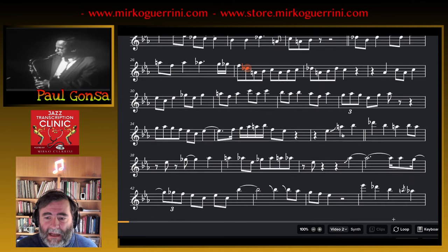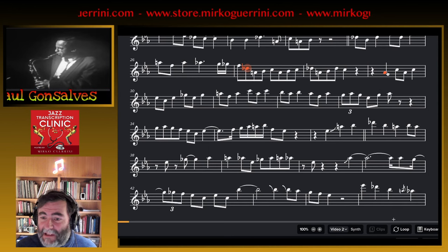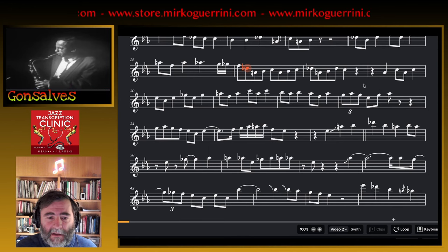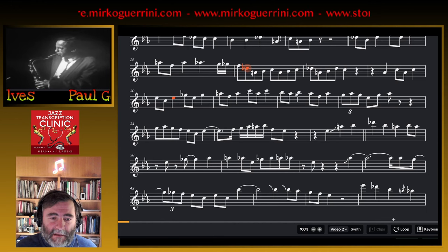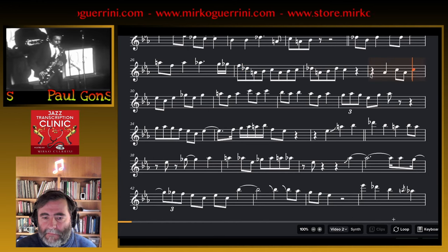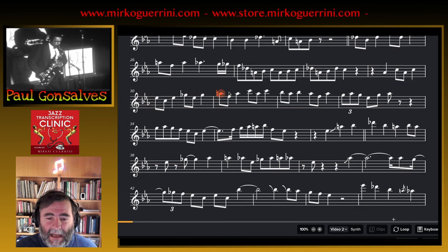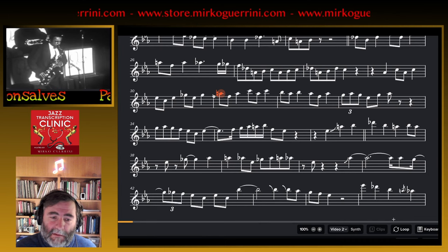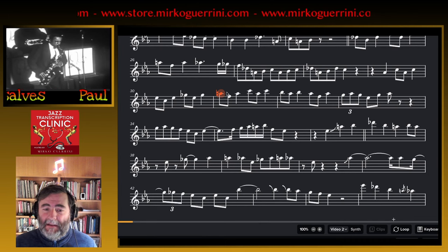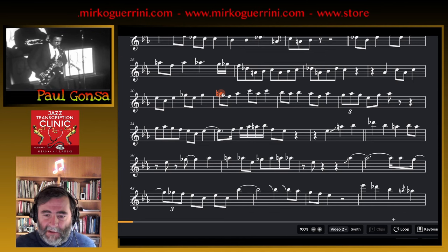And then we go to bars 5 and 6, and the chord is A flat 7, and Paul Gonsalves plays a straight arpeggio of A flat dominant. You see this lick here? Right? Perfect. And it's funny that he changes the A flat into A natural when we go back to E flat. Right? This is a great note. This A flat, I love it so much.